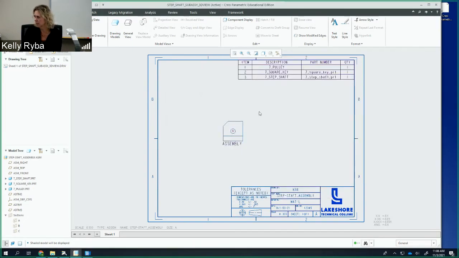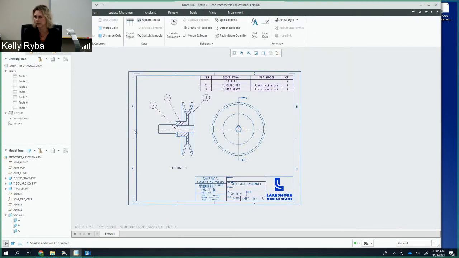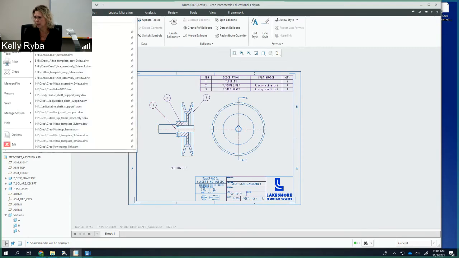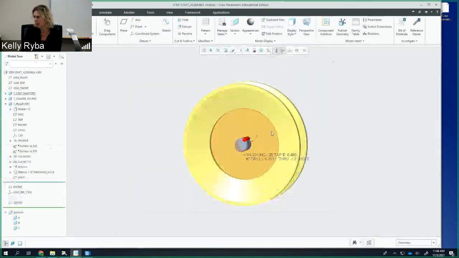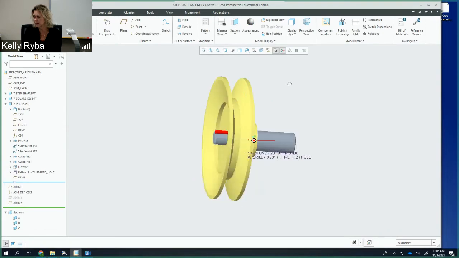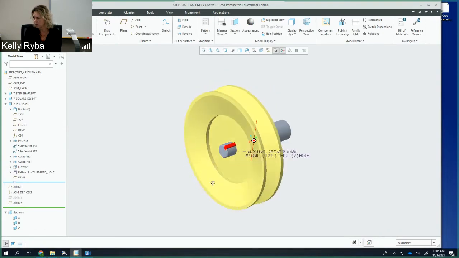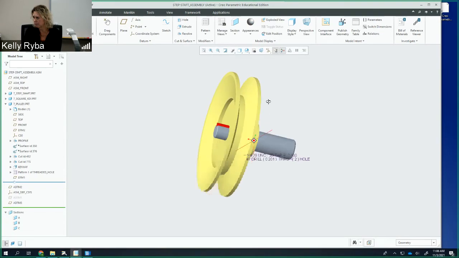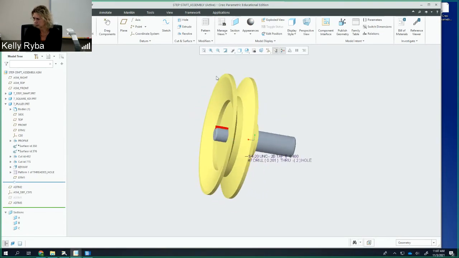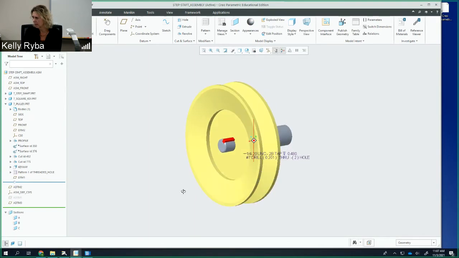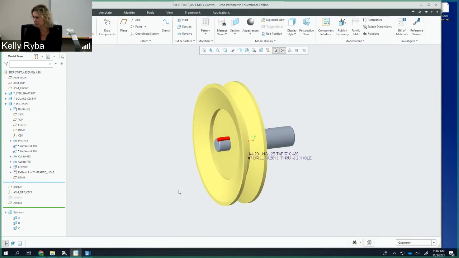So I'm going to close this, because I'm going to have to reopen it anyway. I'm going to go into File, Open, and go into my step shaft assembly. I'm going to hit Open, and now this is where I'm going to orient this in a way that gives me a nice view of everything. If I look at the front here and go this way, this gives me a pretty good 3D view of the key, the shaft, and the pulley, all right?